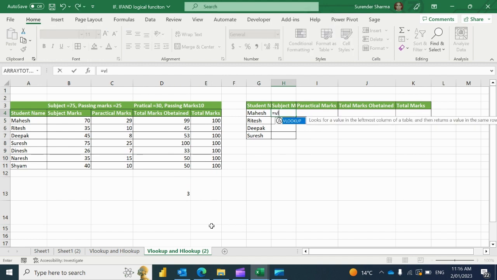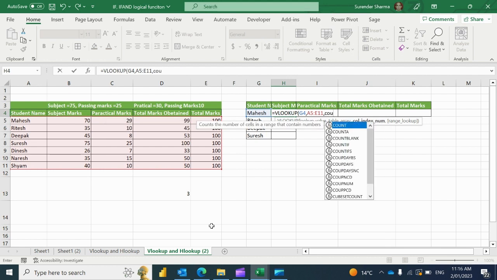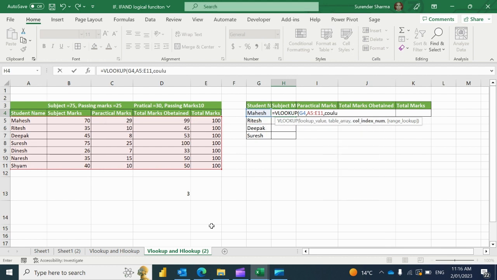I'll put it here, VLOOKUP. This is the lookup value, this is the table array, and under the column index number I put the COLUMNS, and in the range array I would select this range.